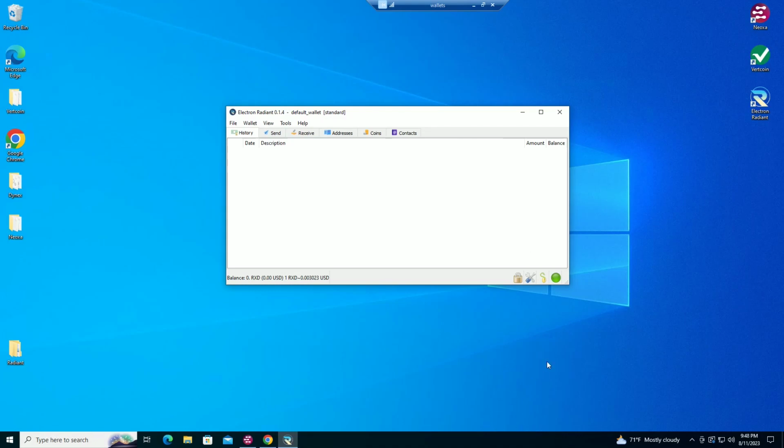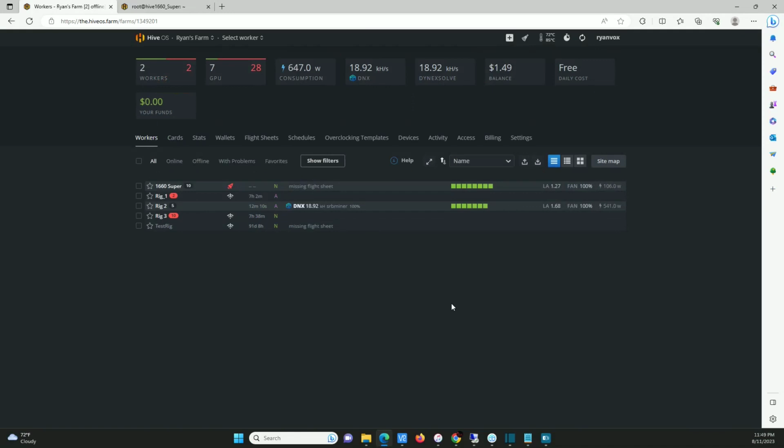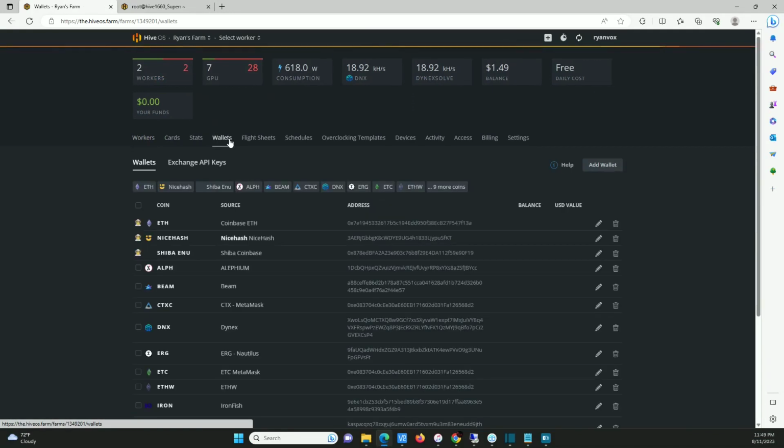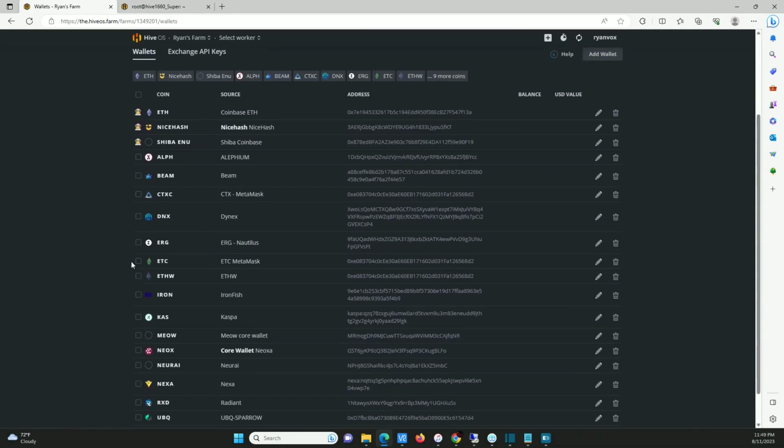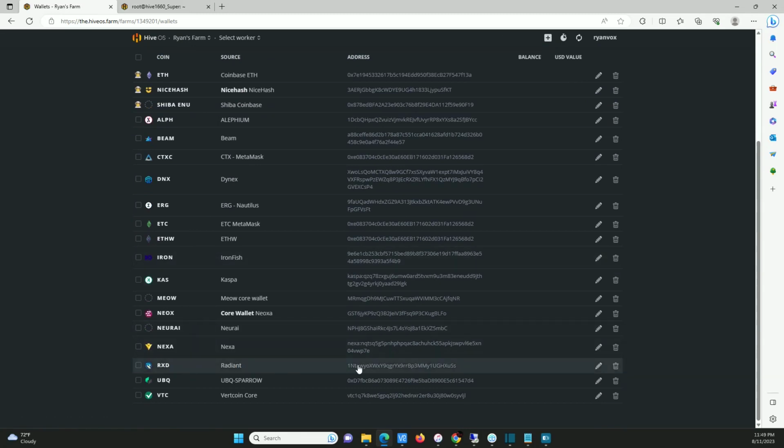The next thing that we want to do is add a wallet into Hive OS. I've already added this wallet, which is down here.